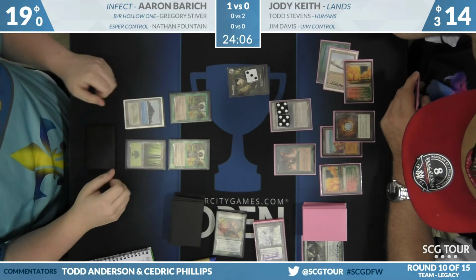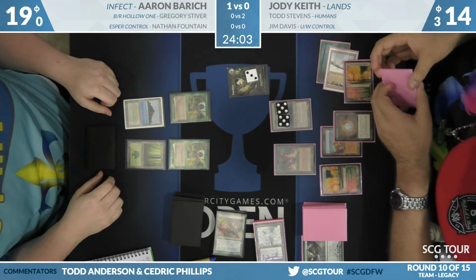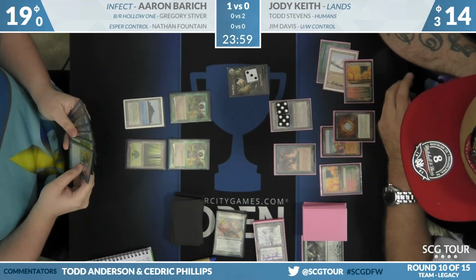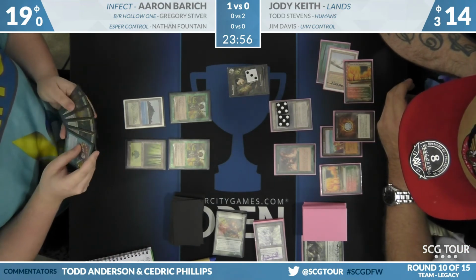All right, well, it looks like we're headed back Aaron Barich's way. Jody Keith with a Dark Depths and I believe a Punishing Fire in hand. And we're going to let Aaron draw a card. He'll pick up a copy of Brainstorm.